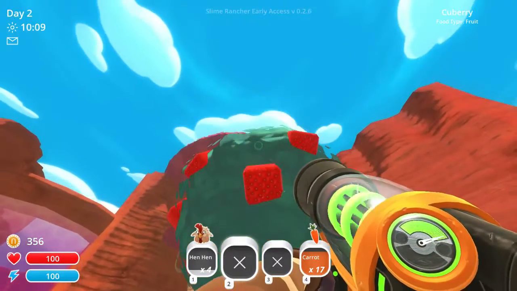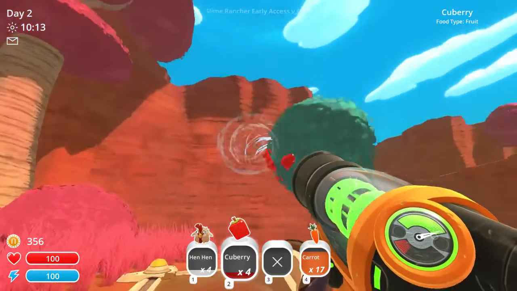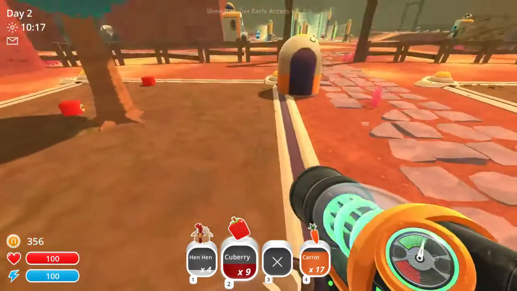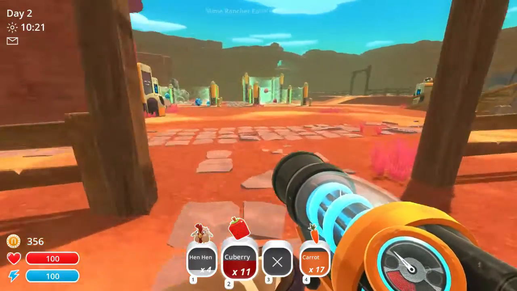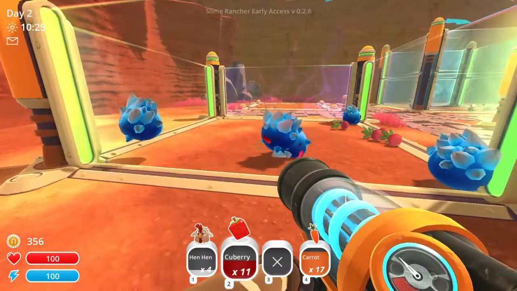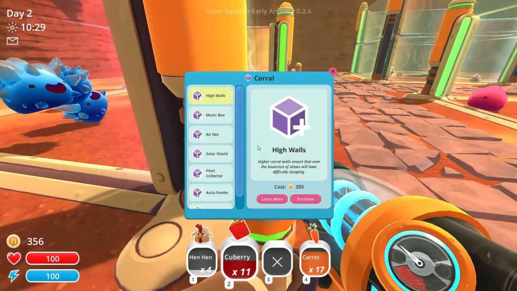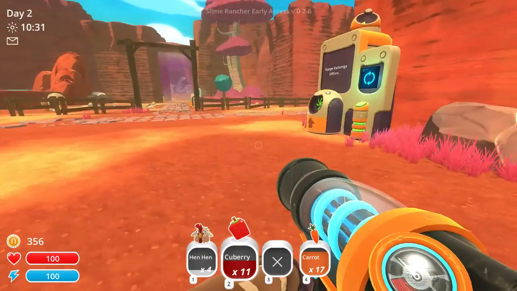Hey, cute berries. Probably gonna cut this short. Come on, eat the hearts. Auto feeder. Auto feeder. It's 500. Damn it. Okay. Let's go and do that.